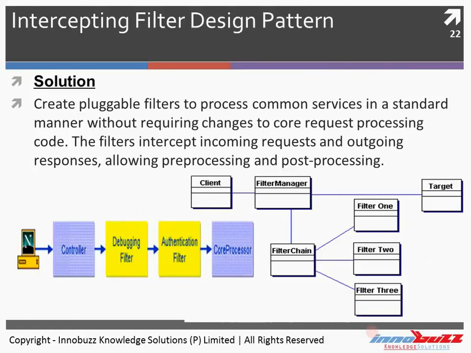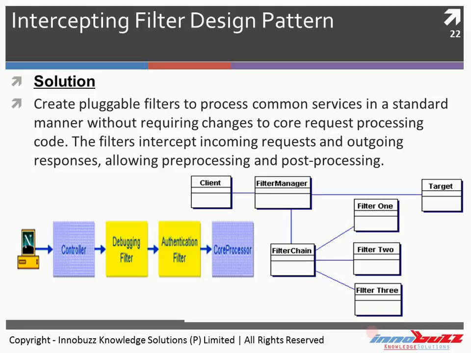If you see the diagram, filters like a debugging filter, an authentication filter, or any kind of filter can be plugged in before the actual processing of your request and after the controller directs to your filters. And this is how it works. The filter manager manages filter processing. It creates the filter chain with the appropriate filters in the correct order, and also it initiates the processing.